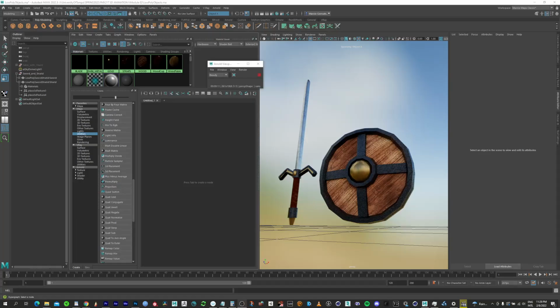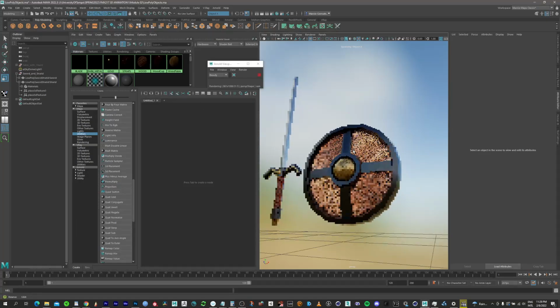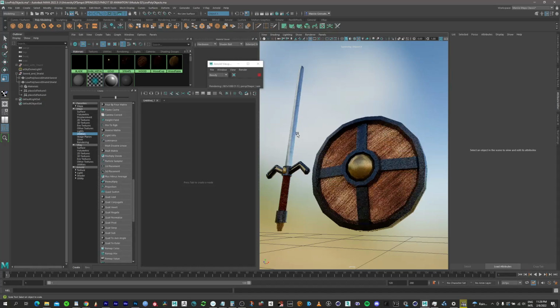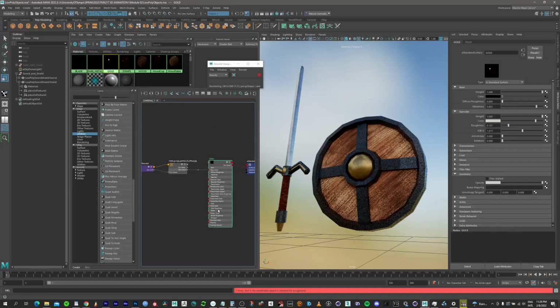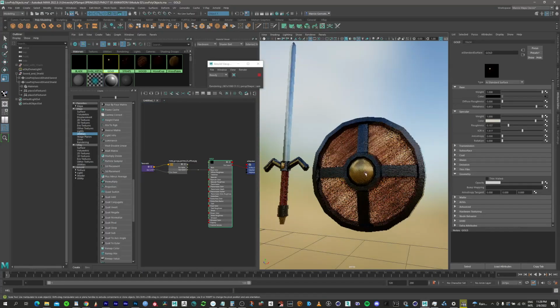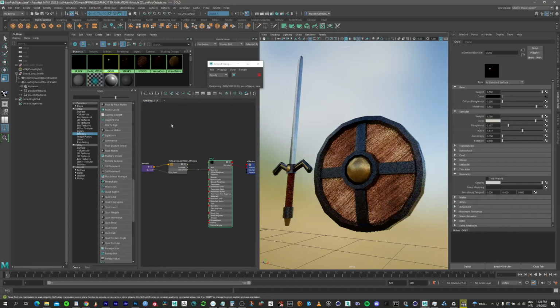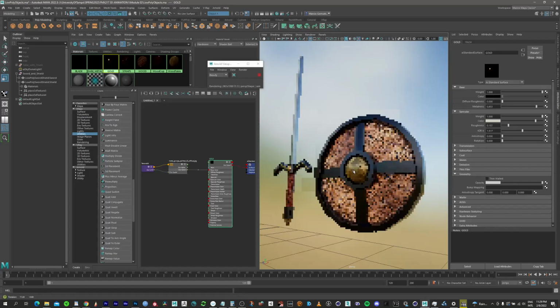So now I finished putting the textures in all the materials. The technique was the same. There were some slight differences in some materials, like the gold one here, for example. I didn't apply the normal map, because for the blade and for the gold detail I wanted it to be a little bit more shiny. Then no need for the normal map.